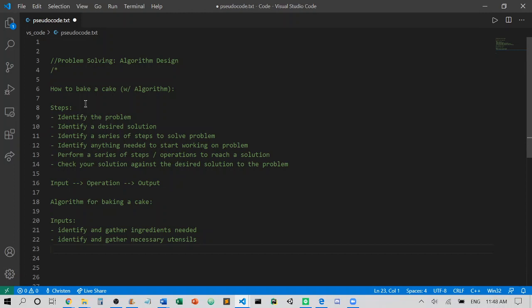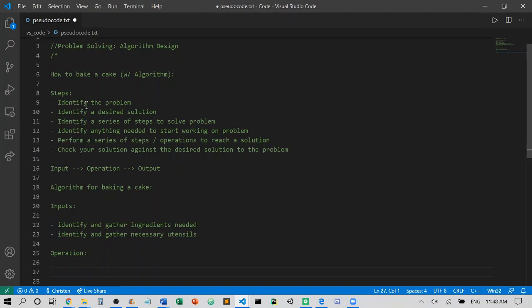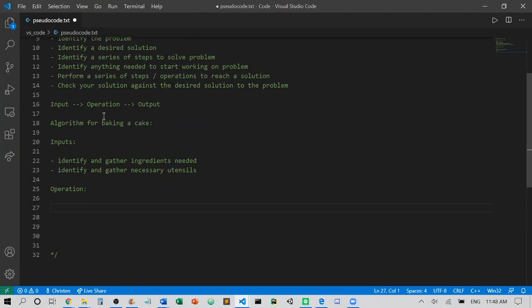Then once we have our inputs, we can start on our operation sequence. In the operation sequence, we should start doing something with the inputs that we have defined. So maybe we should mix the ingredients. Maybe we should preheat an oven before doing anything else.